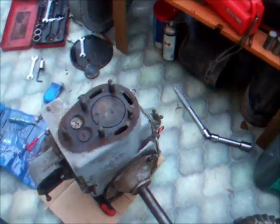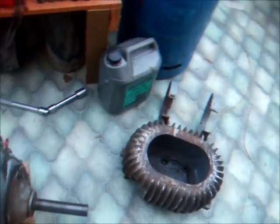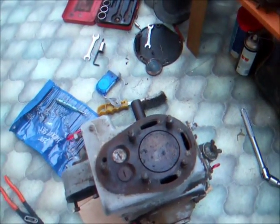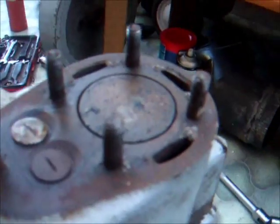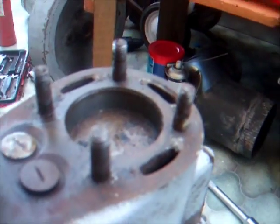I couldn't feel any compression when I was turning it over. The cylinder head wasn't tight at all. But internally, the bore looks very reasonable. There is a mighty tight spot at the moment. I need two hands to spin it over without the flywheel on.